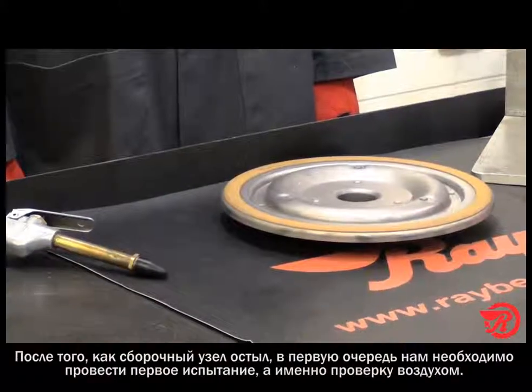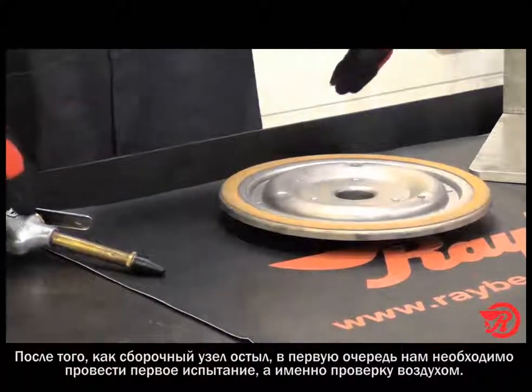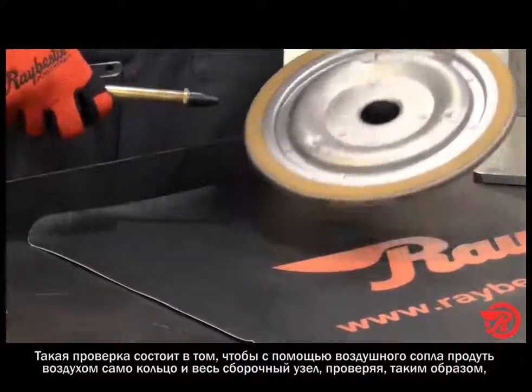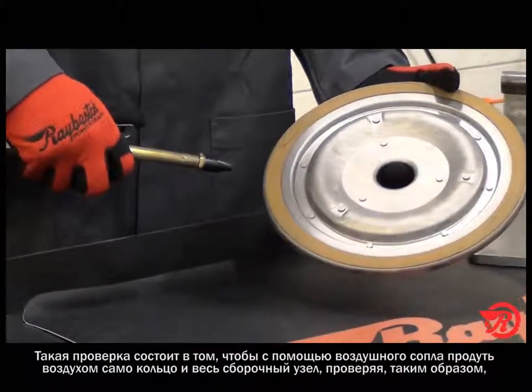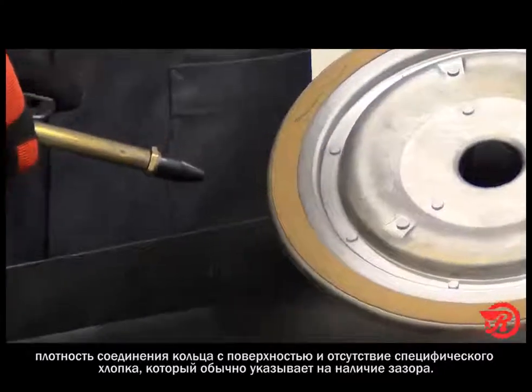After we pull the assembly out of the bonder, one of the first things we want to do is a preliminary test, which is an air test. Basically the idea behind this is you take the air nozzle and you blow air between the ring and the assembly and see, does the ring just pop right off?